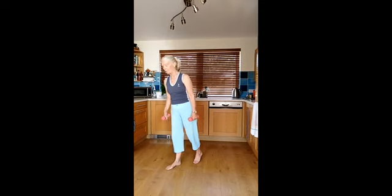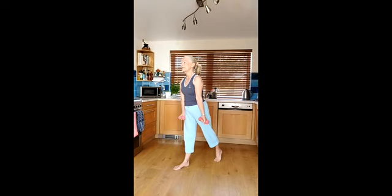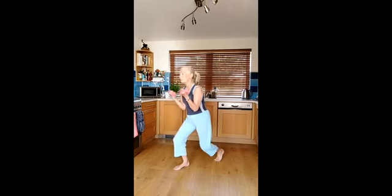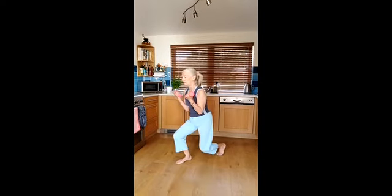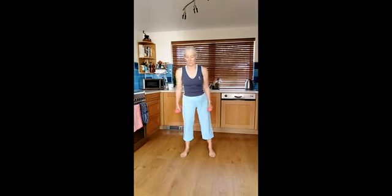Let's do our lunges. Right foot forward, left foot behind with that heel lifted. I'm going to do a little bicep curl on this one, tucking my elbow right into my waist, bringing my palms facing upwards. As I go down the arms are going to come up to my shoulder — just a nice smooth little move. This is working those biceps in addition to those quads and glutes. Keep the tummies in, keep the back straight. It's not about how many you do — you might only want to start off with four, or eight. Build up the number of sets, and don't make the weights too heavy because you are going to do them a few times through.